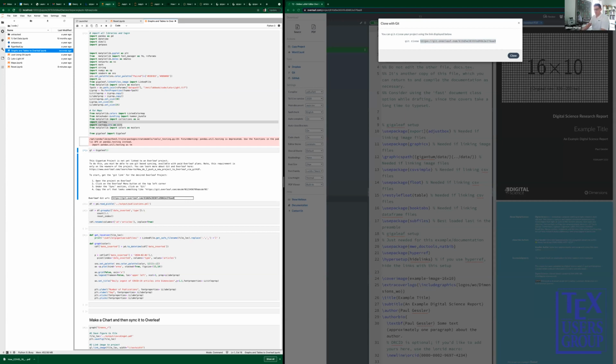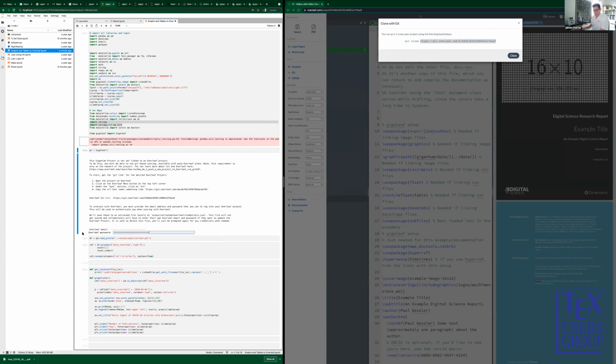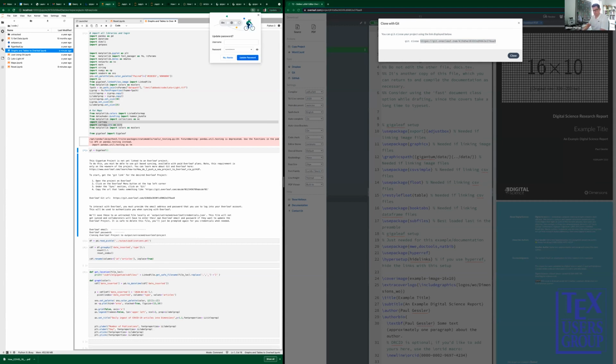And then my Overleaf email. And I don't know what it's called, so I'll just type it myself. And my password. Right.